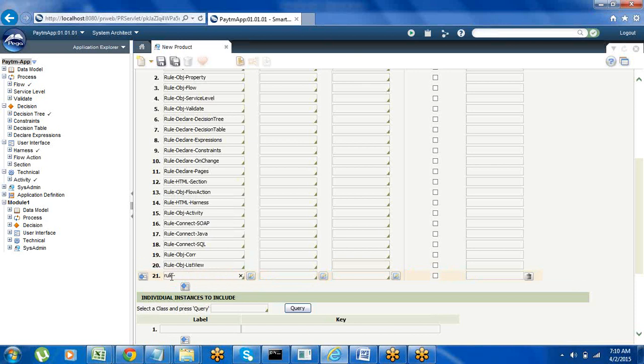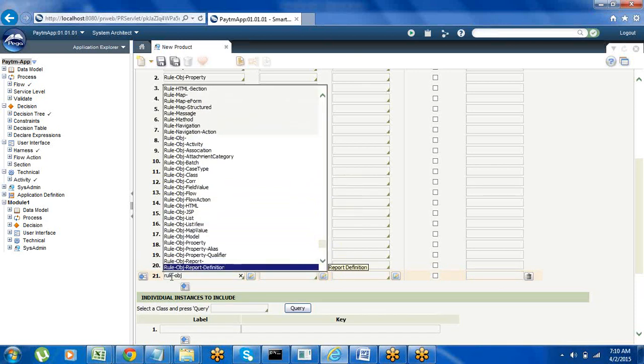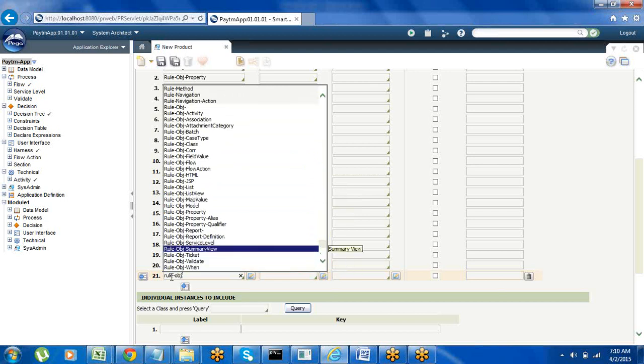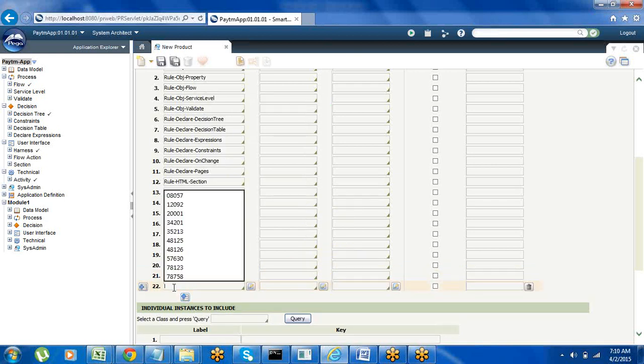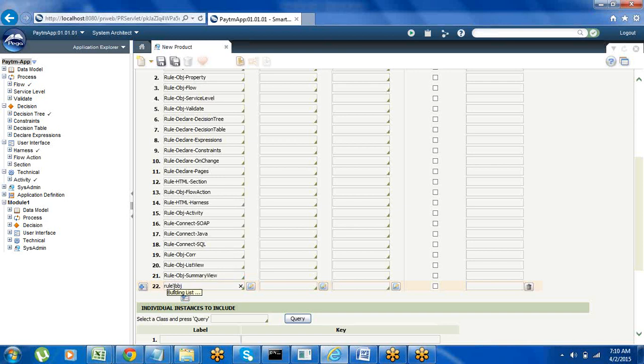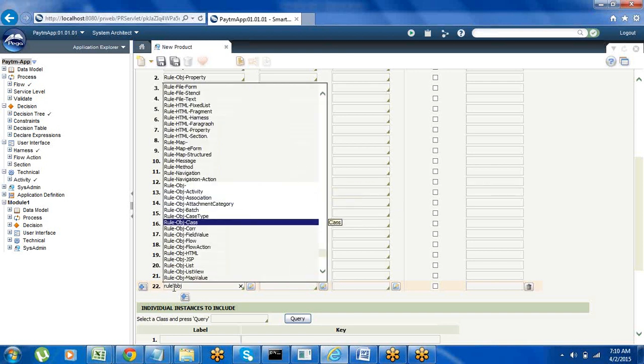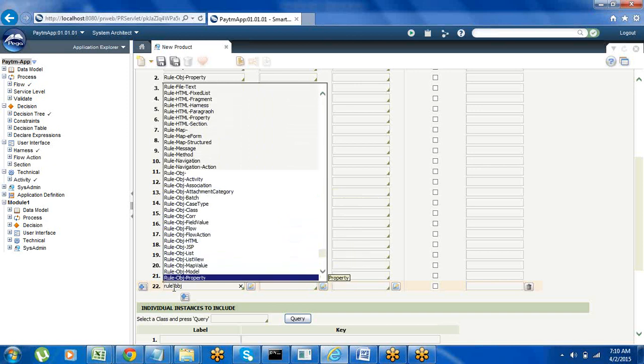Then another type is summary view, rule-obj-summary view. Any when conditions you have given in the activity, actually there is a separate when condition rule, but instead of that we are doing it in the activity only, so no need to add those things. So is anything left? Some work parties we have given, right?